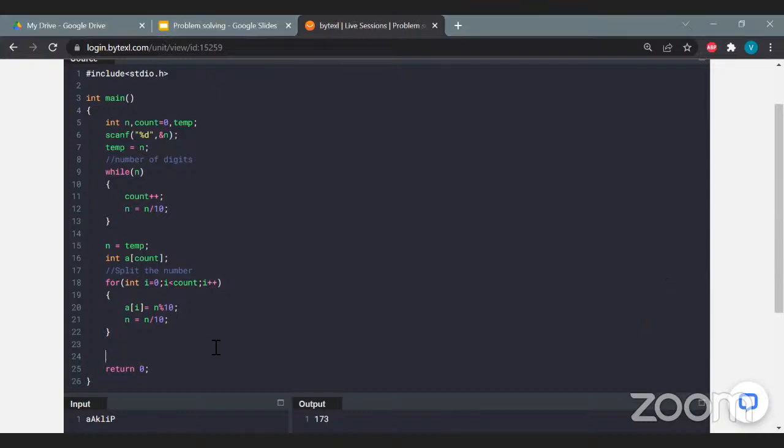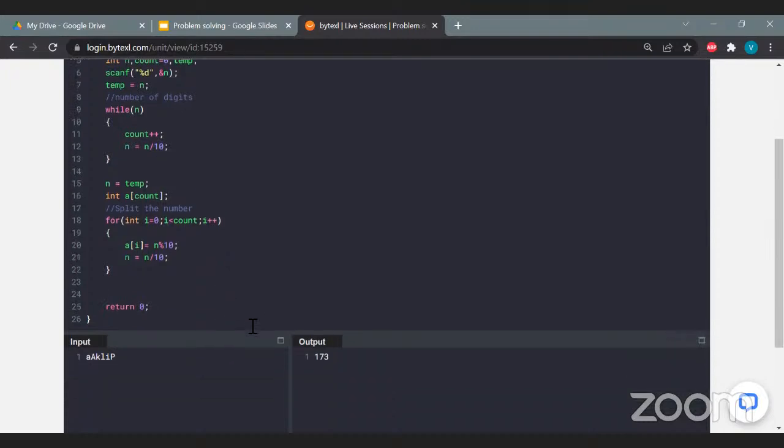So now our next job is to find the ascending and descending order for the given numbers. It's a simple one, like a brute force approach, where we'll be comparing each and every number with the given number, and if the number is lesser than the given number, then we'll swap it. So for i equal to 0, i is less than count, i plus plus.